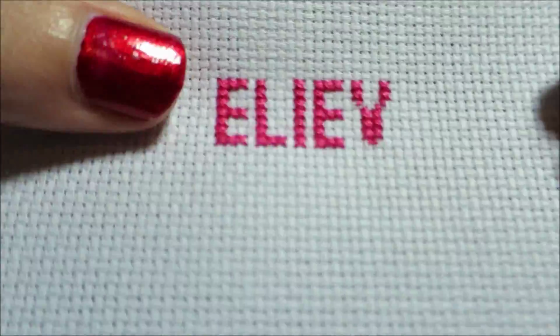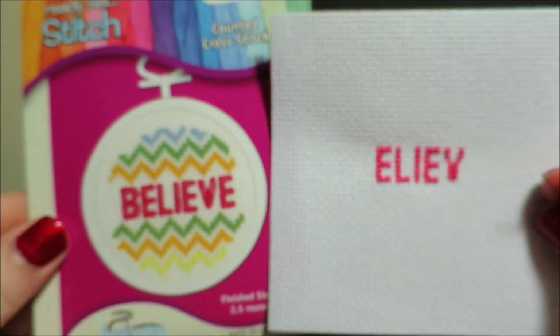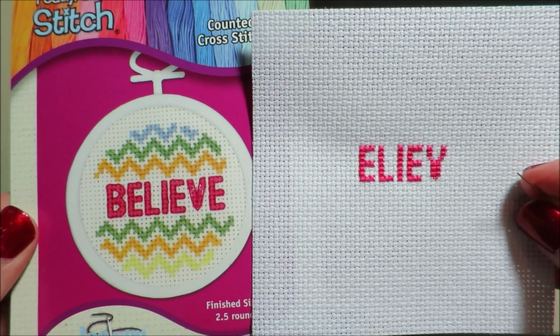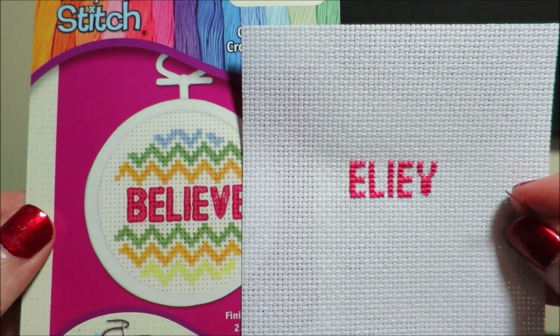And here we are, just in time. Finished the letter as soon as we got to the 5-minute mark. So here is our progress on our Believe chart. I feel like it didn't move nearly as quickly as Let's Set Sail last week, but again, I think that's because this chart's a little bit more complicated to follow.